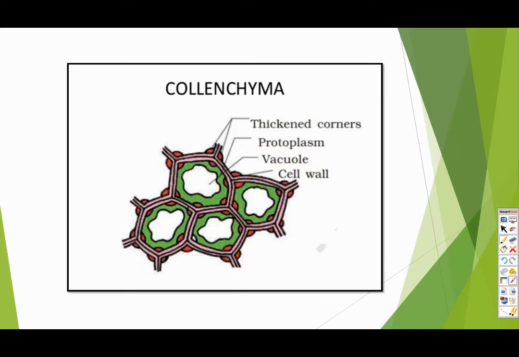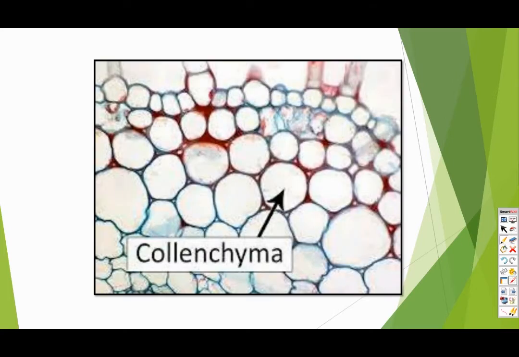Now, whereas these ones, can you see they are marked by red markings? These are all your angular thickenings. So, these are nothing but collenchyma. So, you have two cells present. These are nothing but your parenchyma. Here the intercellular space is visible. Here you cannot see it. Why? That's because it's collenchyma. That is again a microscopic view.